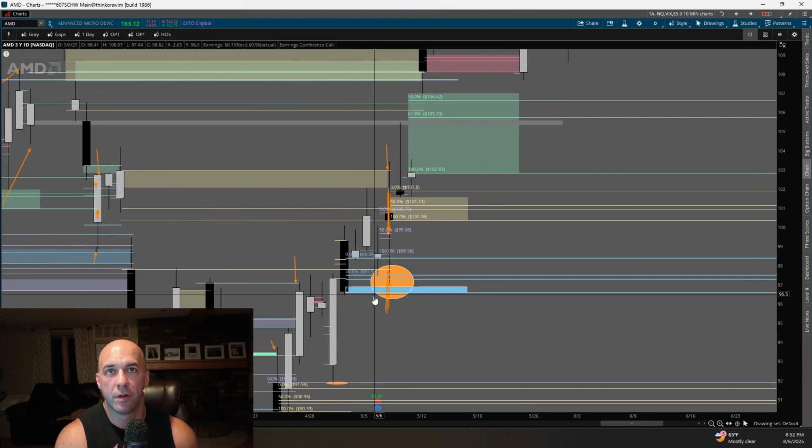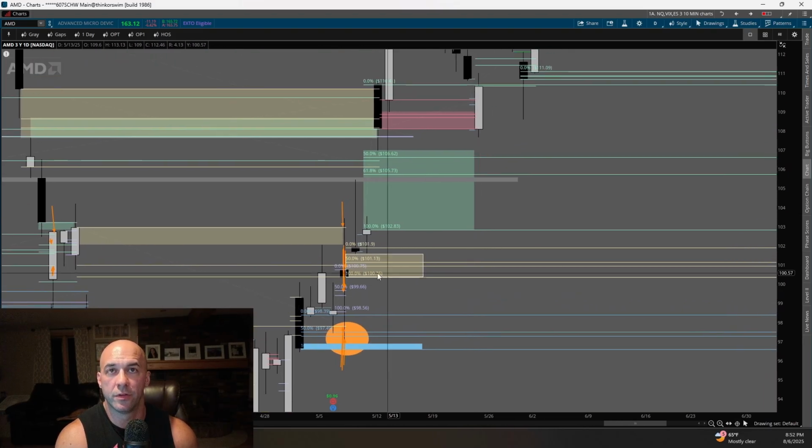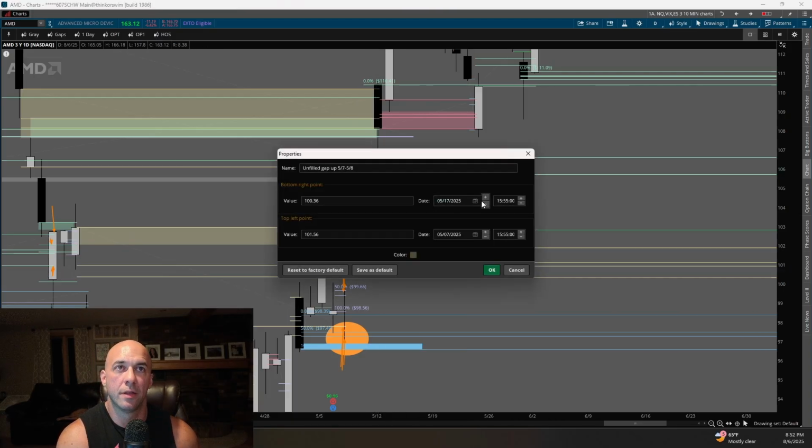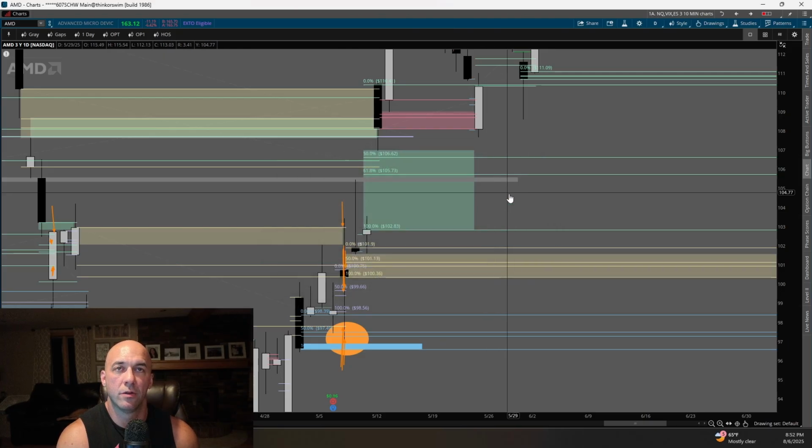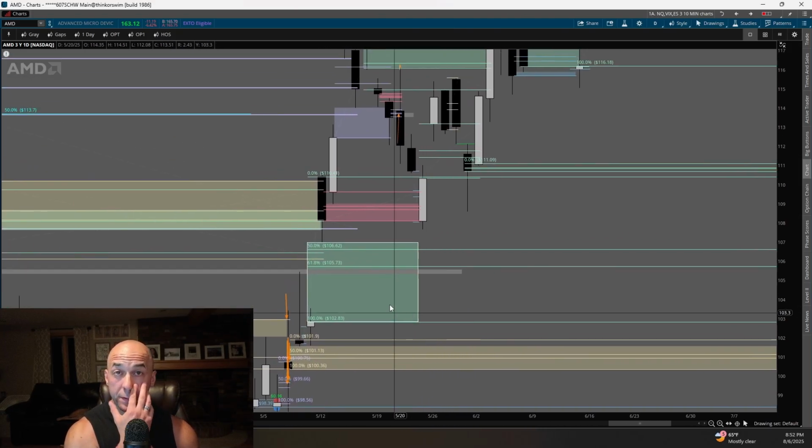Next day, we gap up. Here, we have another gap up. Look what happens here. It comes back down, fills this just a little bit. It doesn't go all the way through it, and it pushes up. That may never get filled. Closes here, gaps up to here, pushes up, but never retraces into here. The next day, it gaps up again. So you got another gap up again. It fills that gap, but still can't encroach on this yellow one. This is an unfilled gap again. Like I said, I got to extend it out. Boom, extended. May never get filled.